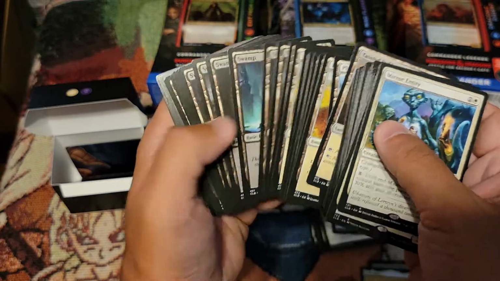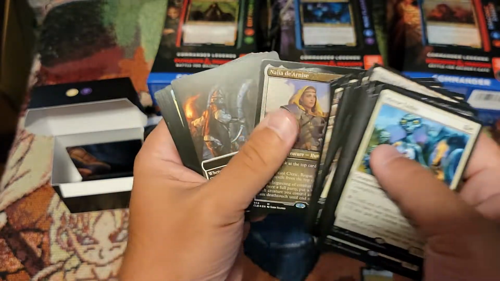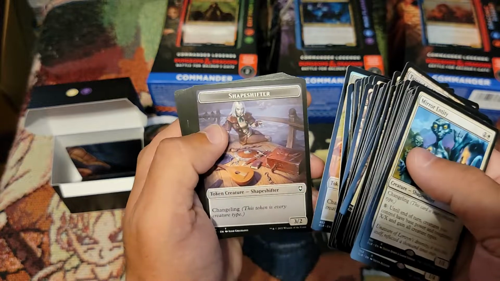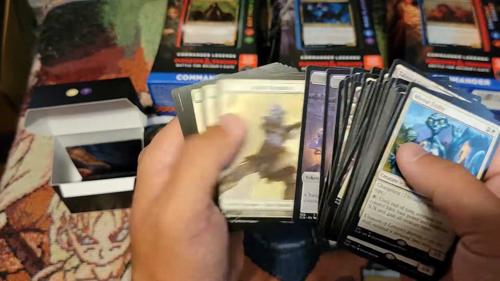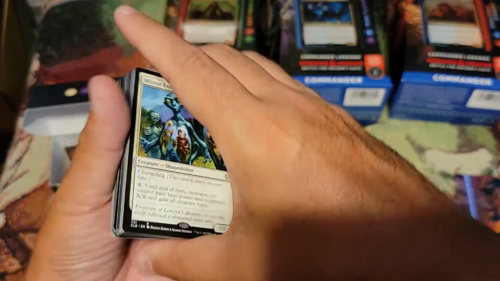And then just your basic Plains and Swamps. And your cardboard version. I was about to get all excited and forgot. I like that Shapeshifter token, though. Core Warrior and Warrior tokens. So that's the party time deck.